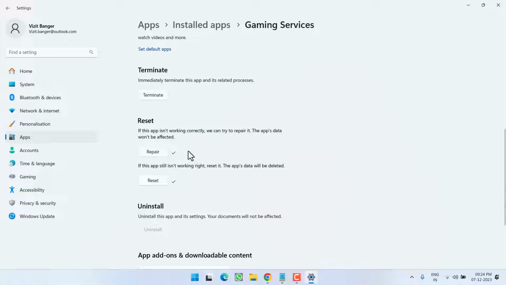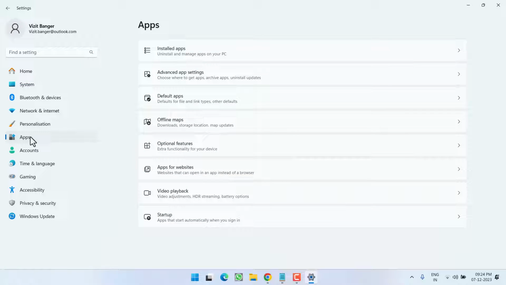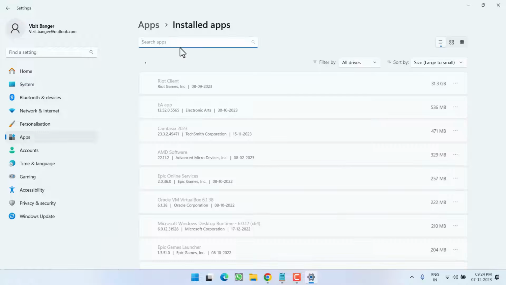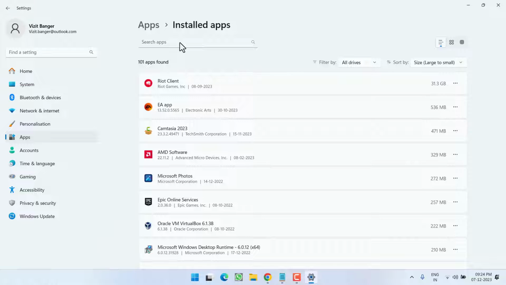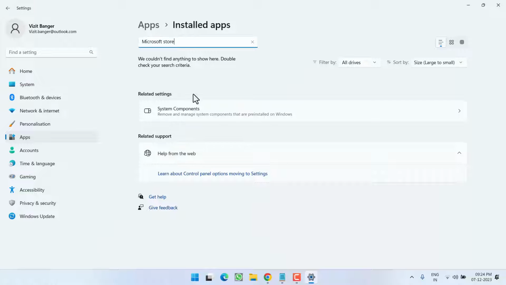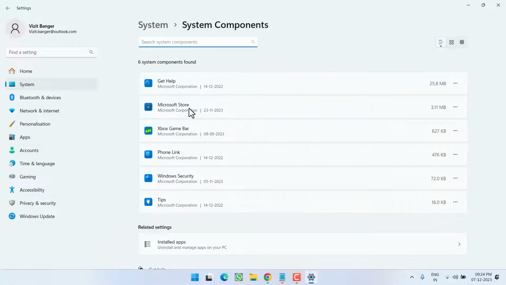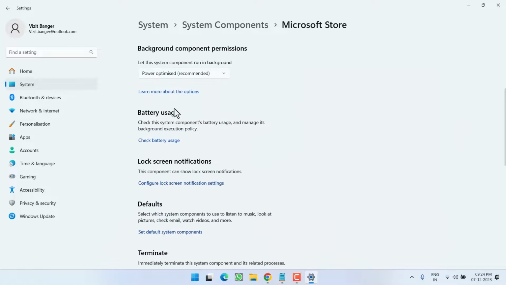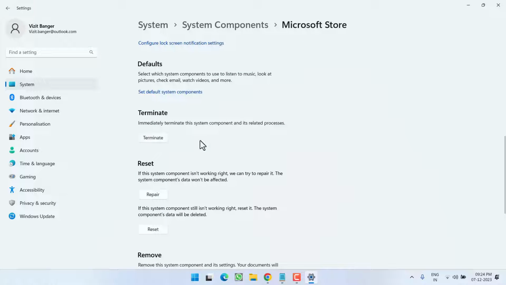Do the same with Microsoft Store also. Apps, installed apps. In search bar type Microsoft Store. Click on system components and here is Microsoft Store. Click on three dot icon, choose advanced options, scroll down, click on the option terminate.